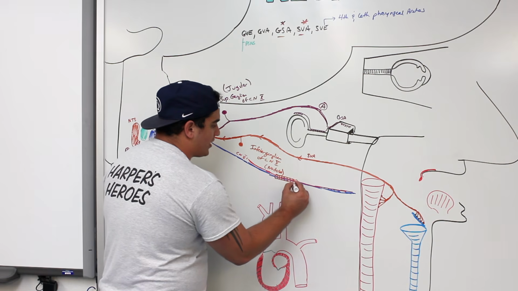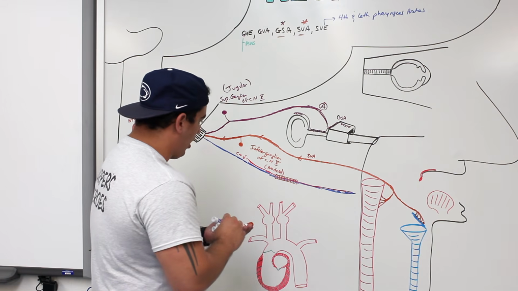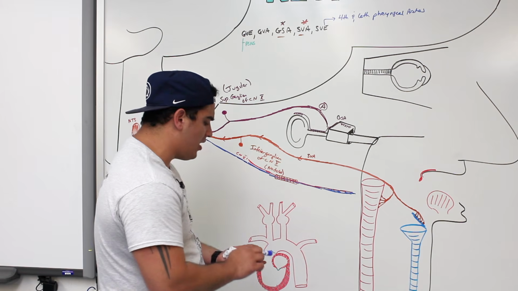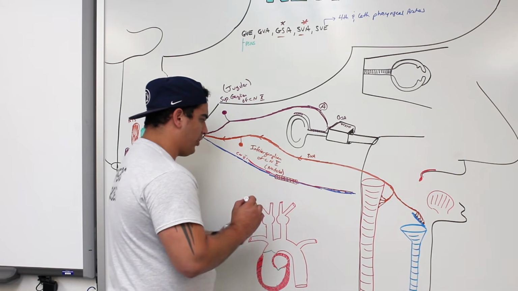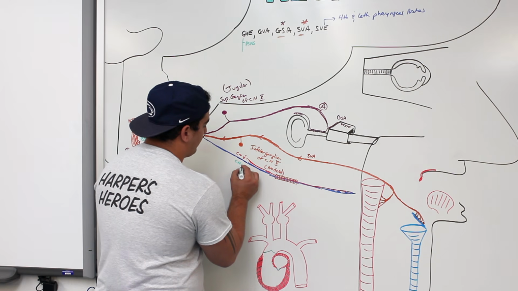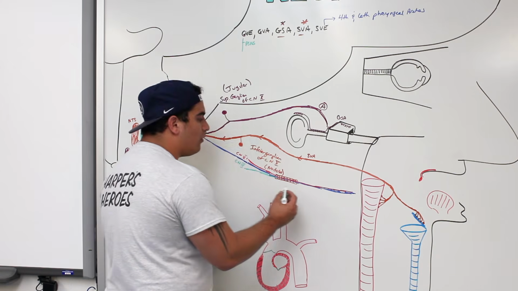And the reason why is it's going to give most of the motor fibers that are going to supply the pharynx. Okay. These motor fibers that are coming through here, it's also going to have another nerve with it. We'll just do this one in green really quick. Again, it's also going to be coming here. It's going to be the cranial nerve 9, or the glossopharyngeal nerve. It's going to move with this guy.